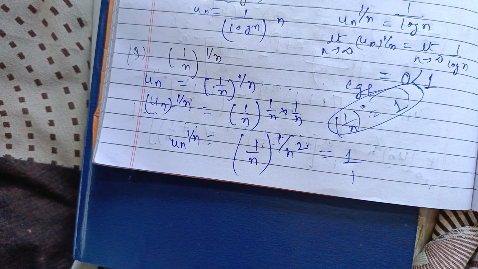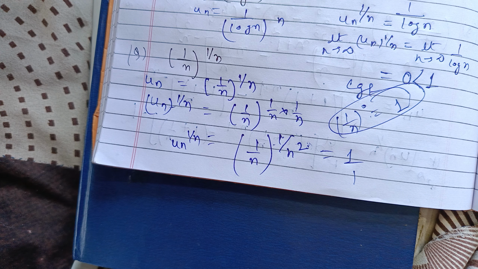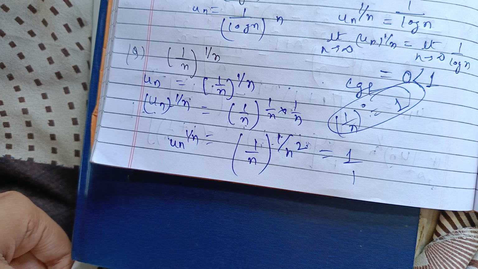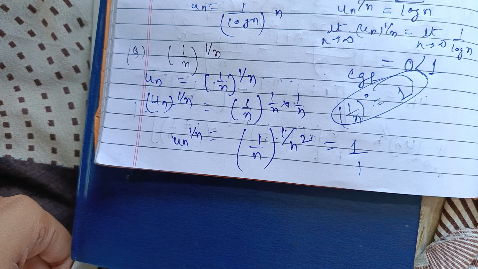So what are we going to do now? You can apply another test. Did I tell you earlier which test you have to apply when Cauchy's root test fails? No, because you can apply any test. You can apply the comparison test simply. Or you can apply the p-test as well.